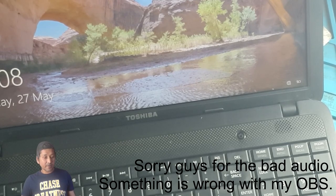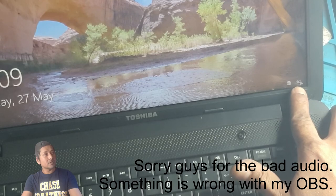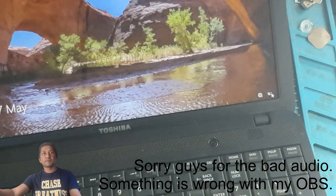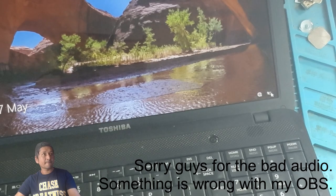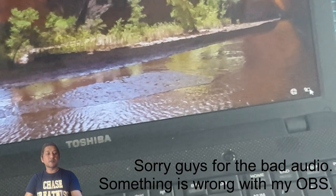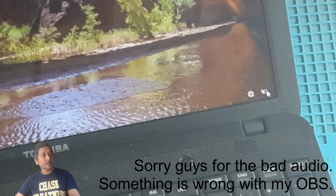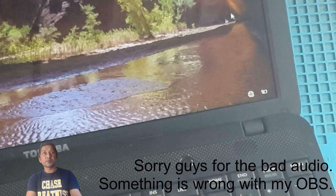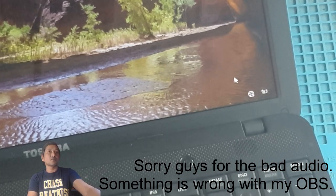This computer is charging. The battery is charging. Have a look on the corner here. Let's see if I can show you guys. Can you guys see? Let me zoom. There it is. You can see where my mouse is on the laptop. It is charging, definitely. If I remove the charger now, have a look.